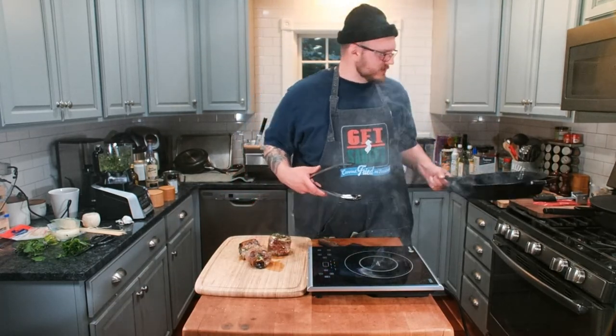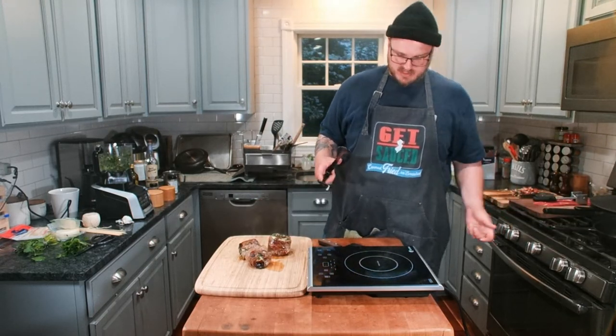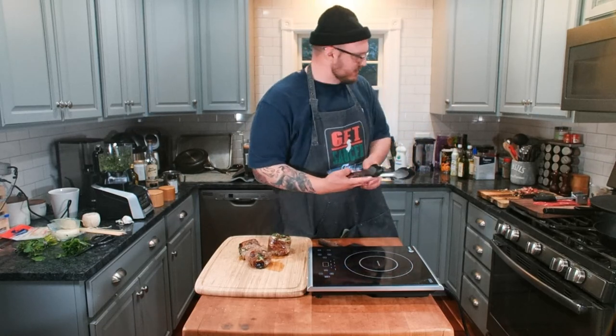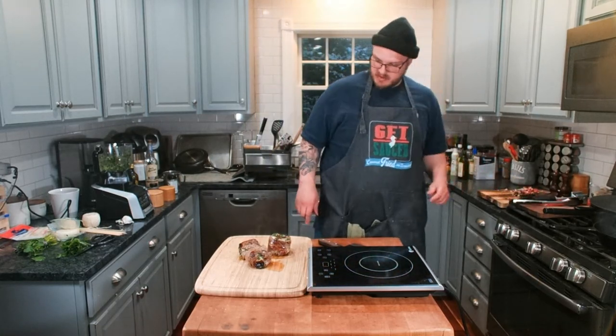Off the heat just because of the burnt bits in there. All right, let's cut this up, see what it looks like.